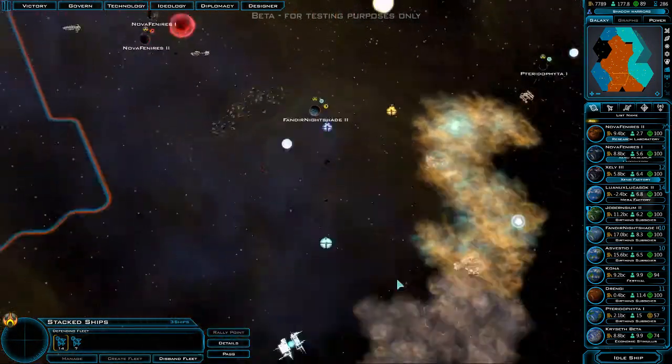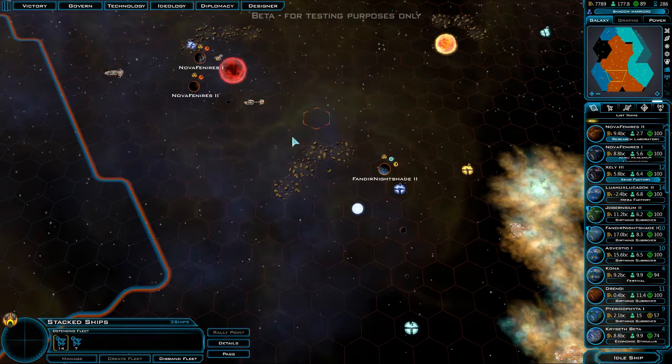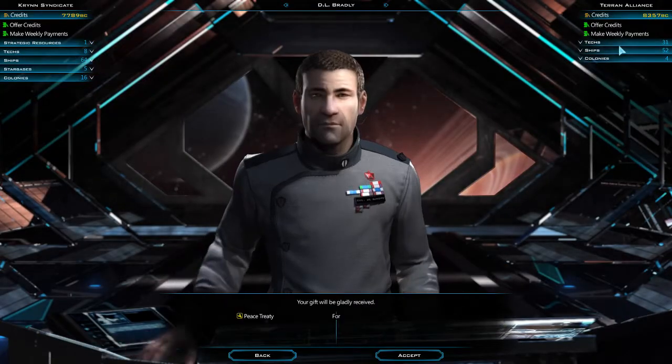Let bygones be bygones. You're so silly. Let's see if I can get some more tech out of you, and I'll make temporary peace with you. We'll see how that works. Peace Treaty 4.